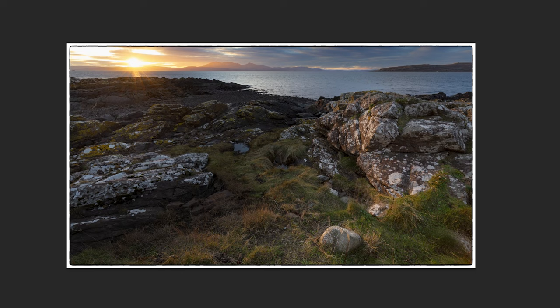I exposed for the darkest area here, knowing that we were probably going to lose a bit of detail in the brighter sky, but that was deliberate. I wanted to make sure I retained some detail in these grasses here. And in terms of post-processing, it was converted to black and white. I did a little bit of traditional dodging and burning on it. Tried to bring down some of the highlights in the sky, tried to bring up some of the shadows in the foreground. I applied a little bit of an autumn glow type thing. And I'm quite happy with the way that this ended up as a black and white.